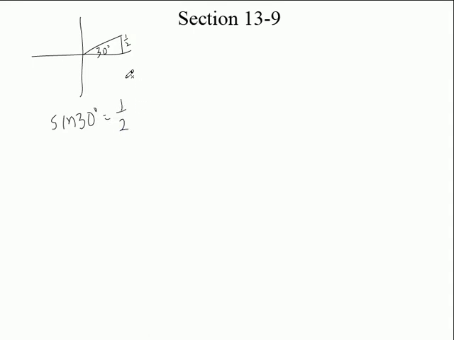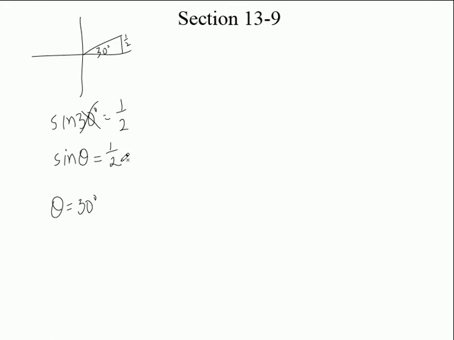But we're doing something a little different today. We're acting like we don't know what the angle is. So I'm going to write sine of what? What would I call that if I didn't know what it was? Theta. Call it theta. Or you could call it x. It doesn't matter. They're interchangeable, basically. Equals a half. So what we want to do is find what angle, if I take the sine of it, I'm going to get a half. Well, obviously, I've got the picture right here. So what would one of those angles be? It'd be 30 degrees, wouldn't it? Because the sine of 30 degrees is a half.